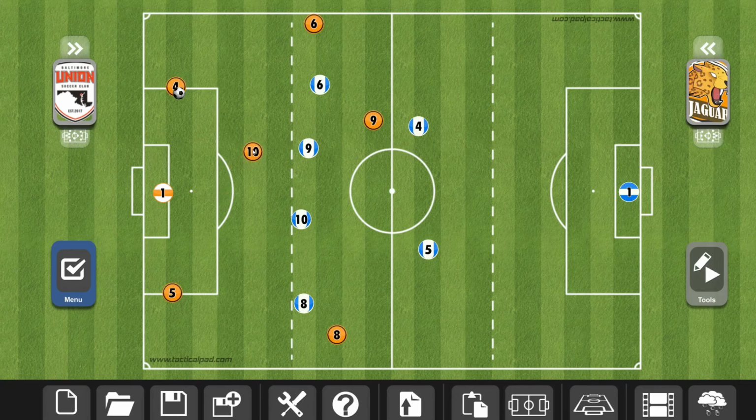Our center mid is checking into space here. He's providing an inside pass. This guy provides an outside pass. We need to be the guy in between. So if number 6 is covering, number 9 is pressuring, then we need to be that guy, and we need to show for our teammate here, and he needs to play the ball through and up the seam. We call this up the seam, right?